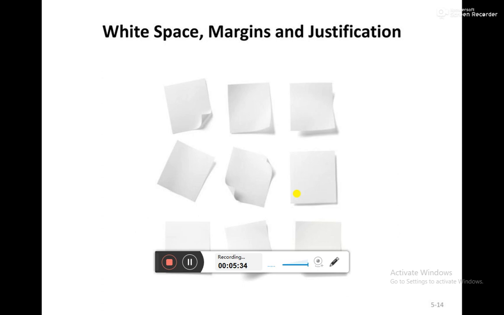Magazines, newspapers, and books often use justified type because it can accommodate more text in a given space.